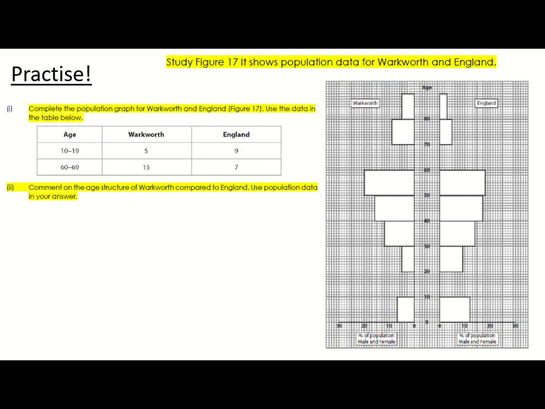Another bit of practice here. This is a bar chart. Well, it's actually a population pyramid, which is really just like 2 bar charts back to back. So again, fairly self-explanatory. Pause the screen, have a go. The last bit, which says comment on the age structure, really is just testing your knowledge of what population pyramids show. Comment on just means refer to which are the biggest sections, and suggest reasons why they might be the biggest sections. If you don't want to do that one, that's fine, but that's the kind of thing that goes along with these sorts of questions, as well as just completing it.